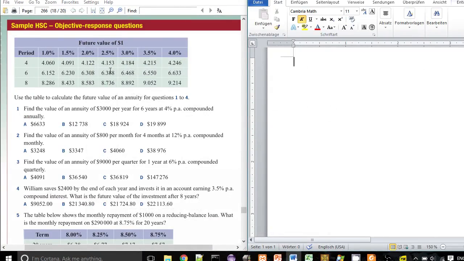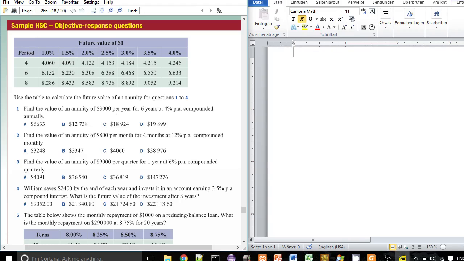Okay, so we've got a table. Questions 1 to 4 use the table. Let me just point out, annuity, let's make sure we know what that means. It means you're constantly putting money in once every year, or it could even be per month, or per quarter. But it means you're regularly putting money in, and it's also gaining interest. But those things sort of interfere with each other. That's why there is a complicated formula, but you guys don't have to do it anymore. It used to be in the general year 12 syllabus, but not anymore.